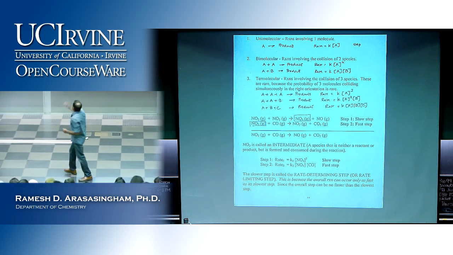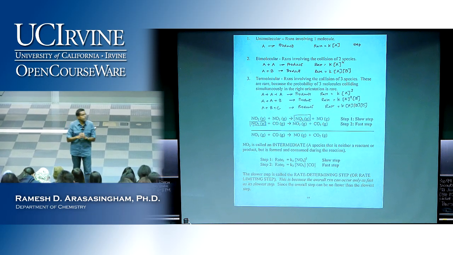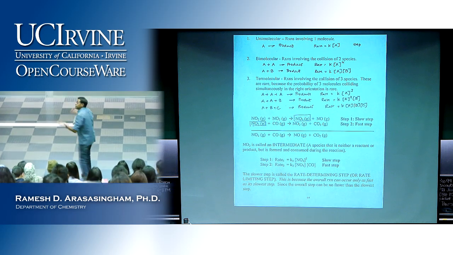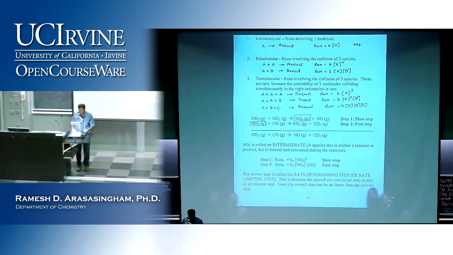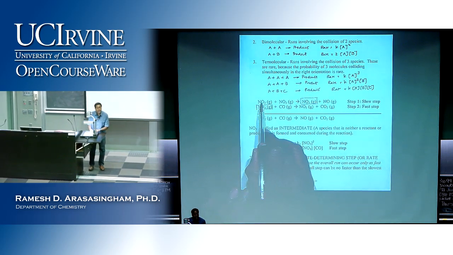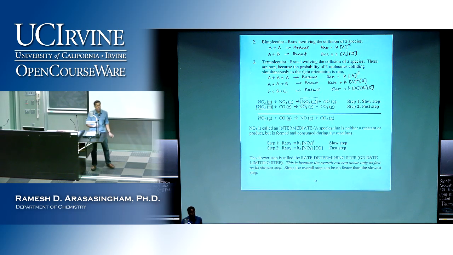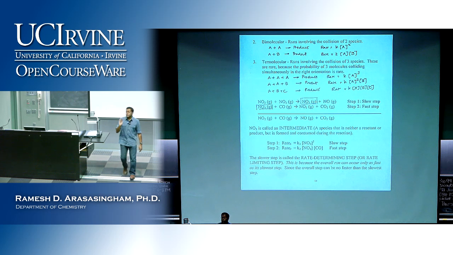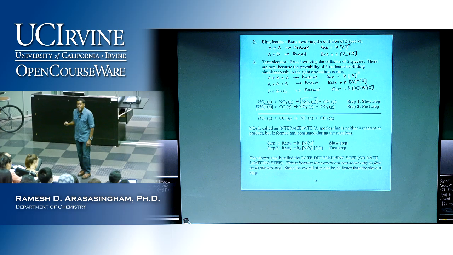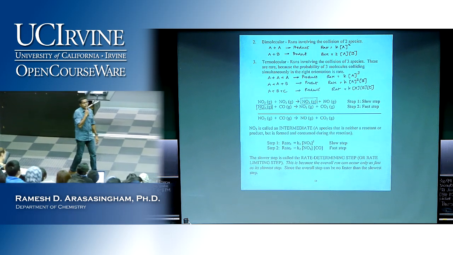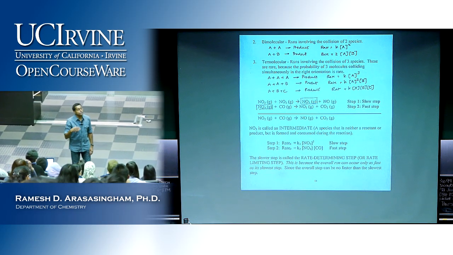Okay? So we've looked at intermediates, and we said intermediates are formed and consumed in a reaction. And finally, we want to see how this fits in with the overall rate law that we apply. So if we look at this, we said in this mechanism, there are two steps, step 1 and step 2. Now remember, each individual step will react at a different speed or different rate. All right? And so if you look at this mechanism, you can see that the first step is the slow step, and the second step is the fast step.